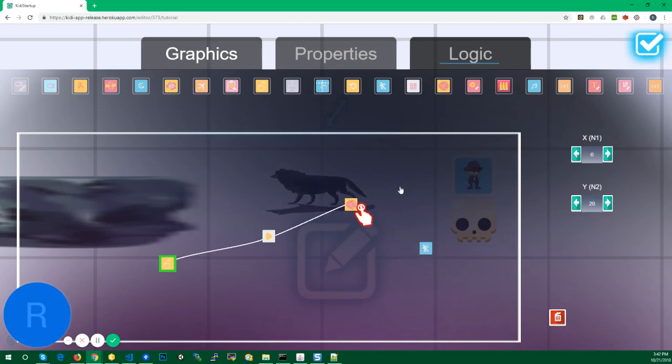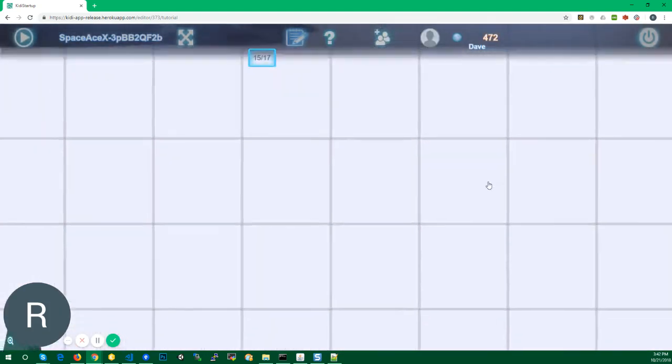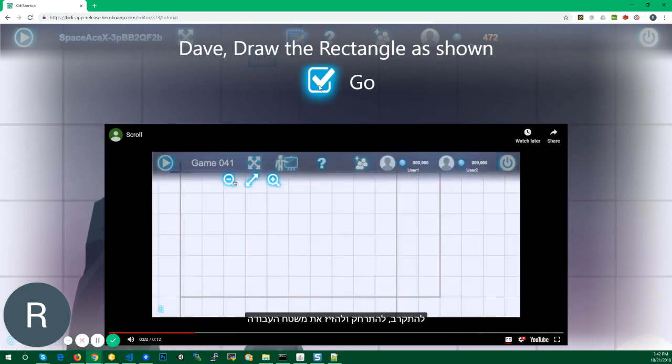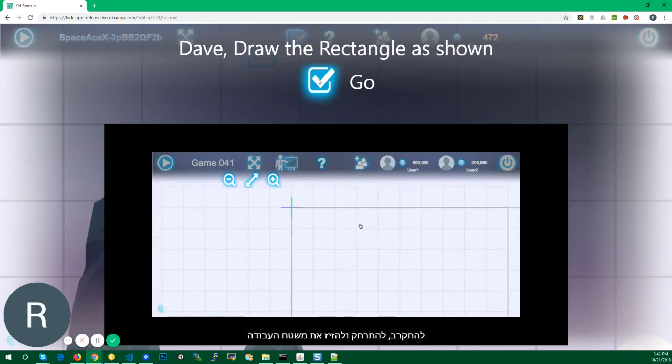And then we're going to finish this logic so that the wolf kind of falls with the gravity block, but he also randomly moves because we're putting a random block and a movement block together. So once I let go, it'll say I'm done, and we can hit OK. And again, that just makes the wolf randomly move in different places, but also fall down because he has gravity.